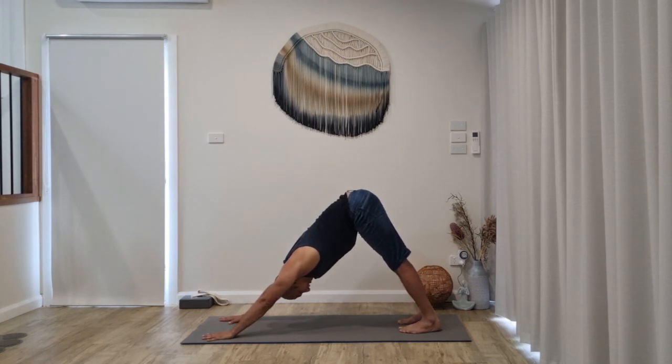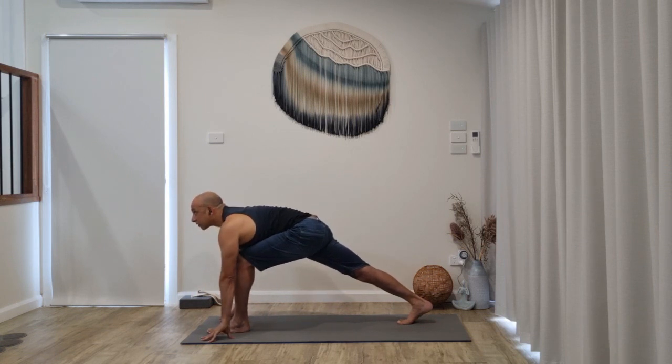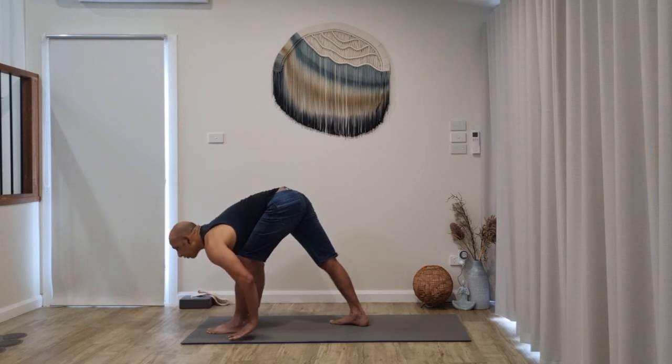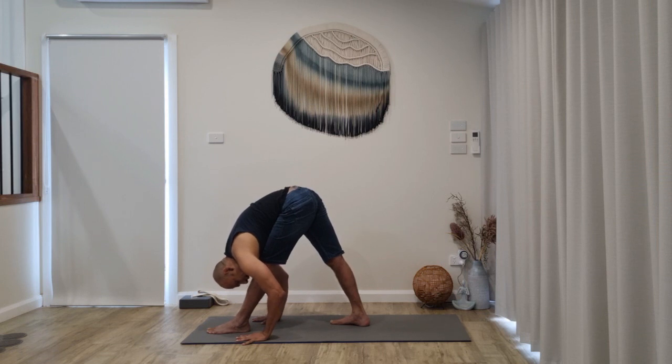Parshottan, pyramid on the left leg. Left foot all the way forward. Right foot halfway up the mat. Inhale, look up. And exhale, fold over here itself. If you can, left leg straight. So you're trying to get your body on your thigh, your face on your shin.